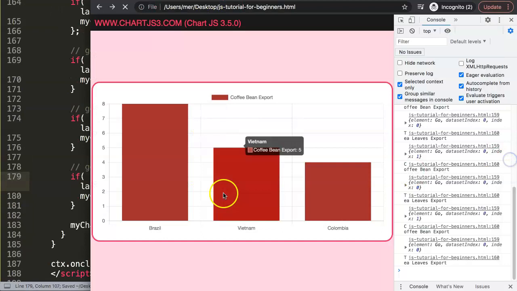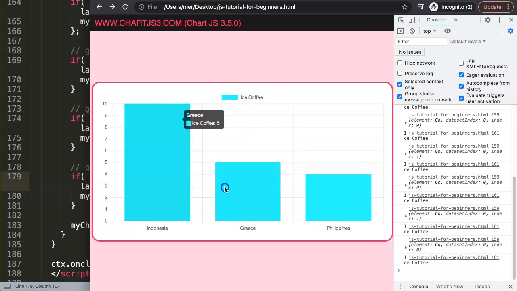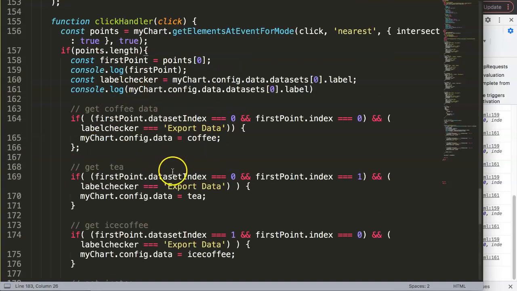So if I save this now, refresh, now if I click here, alright, nothing happens. So what I want to do now is reset the button here. Well, this reset here will be different than a standard update. If you saw my other video, I use an update, but an update is not suitable with a stacked bar chart. The reason why is that the stacked bar chart gives you an error after 4 or 5 tries. Why that happens, I do not know. I cannot explain that bug or that error. So what we have to do is destroy the chart and re-render the chart again. That's what we're going to do as a final part here.